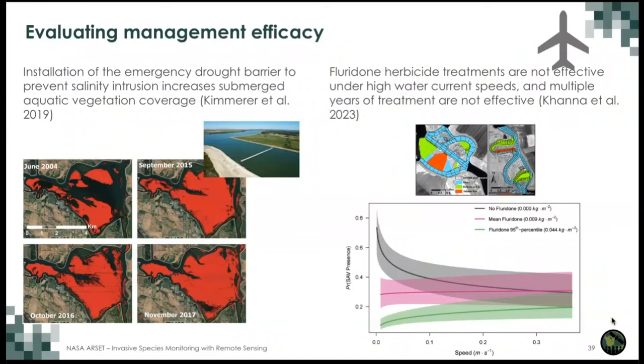So we used the training data from the imaging spectroscopy with a machine learning model to map the invasive aquatic vegetation from Sentinel-2, and we compared that to the maps from the imaging spectroscopy. Now, because the Sentinel-2 data is multispectral and it doesn't have high resolution spectral data, we were only able to get to these life forms: submerged aquatic vegetation, emergent, but we were able to distinguish the difference between water primrose and water hyacinth, which are those two, the genus and the species of very high concern in this region and in many regions across the planet.